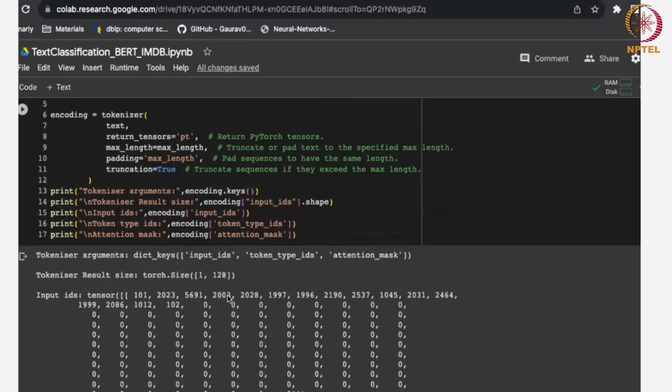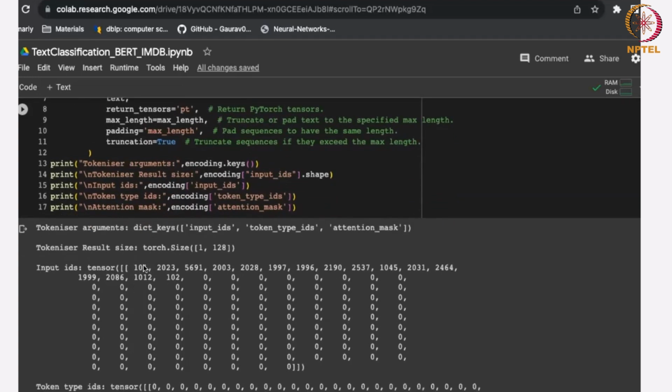Now we'll explore the content of each section. Input ID has the IDs taken from the BERT vocabulary. That is, if you have a word, it searches the BERT vocabulary and takes the corresponding ID for that word. So these are the IDs corresponding to our input text from the BERT library.